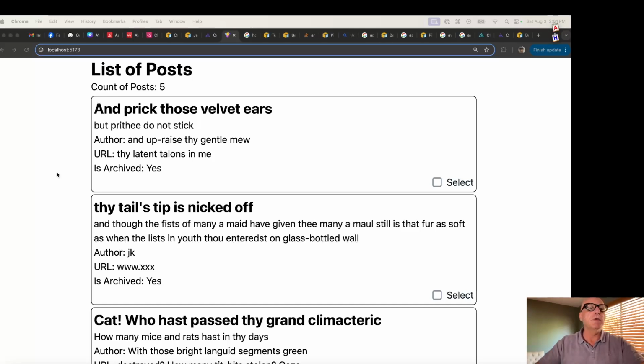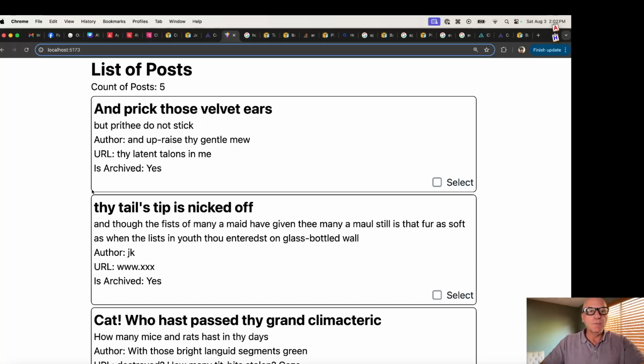Just imagine a blog post with titles, content, author, URL, and additionally a flag called is archived. If you're curious, the text comes sort of randomly from a poem by John Keats about a cat. So what do I have here?